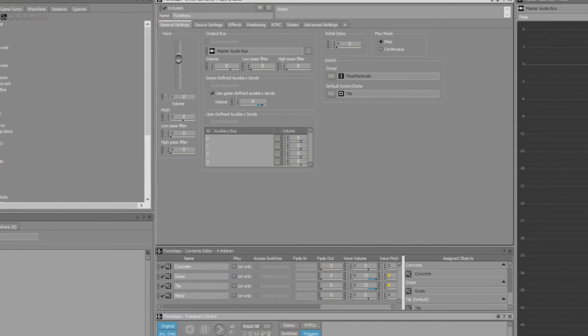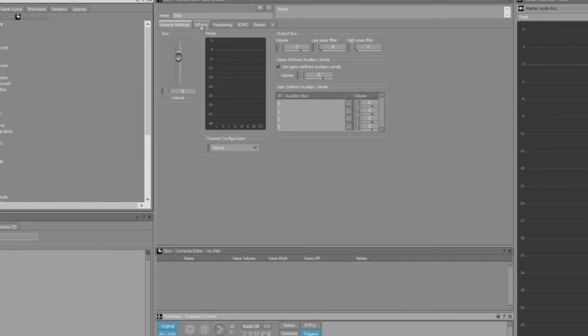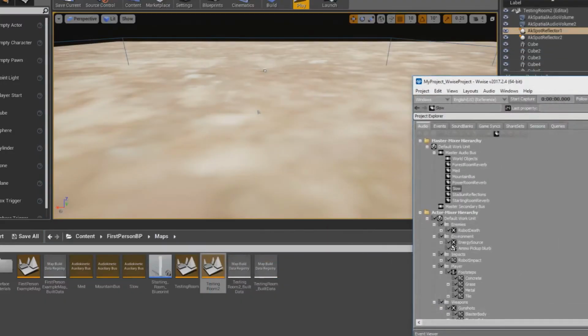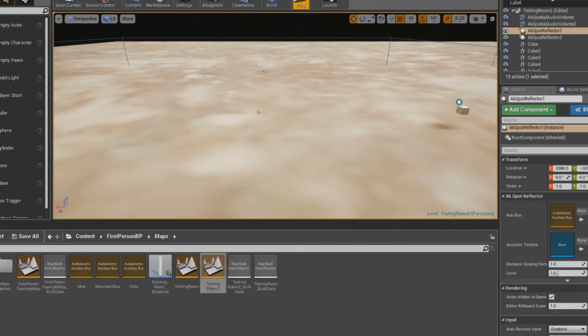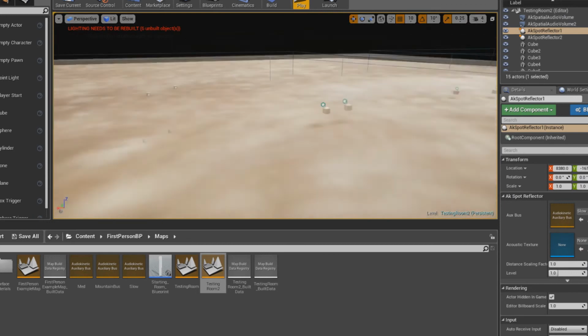Well, you can do the same thing with the auxiliary buses using game-defined auxiliary sends. And I had these turned off originally, and that would mean that the initial gunshot would have reverb attached to it, but the reflections would not. It was kind of disconcerting, actually. So that's an important thing to remember for that.